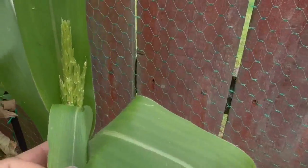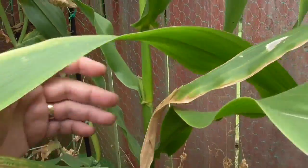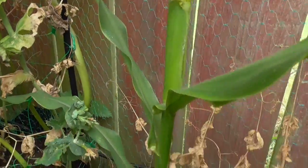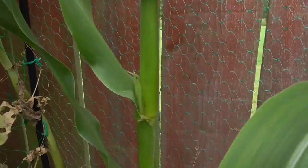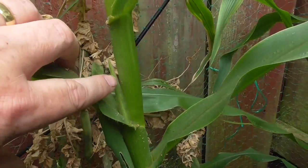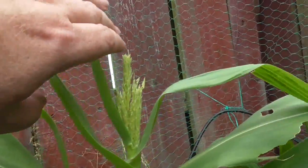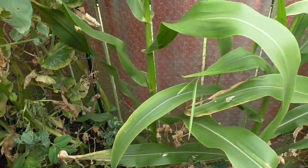But it's now producing the tassels at the top, so that's ready. And if I remember from last year, this is where one or more, well, one cob here, but there might be other places on the stem where it might come from, but definitely one starting to appear there. And on this one, as you can see, there's the cobs starting to appear there, and there's one there, and they've all got the tassels at the top, so I think they're doing alright. We shall see.